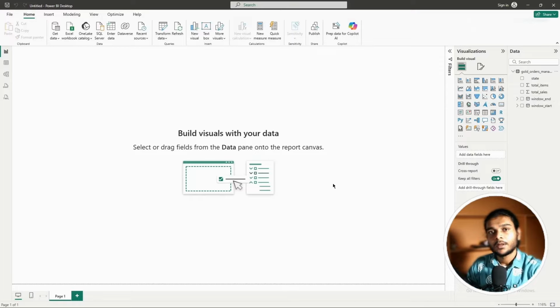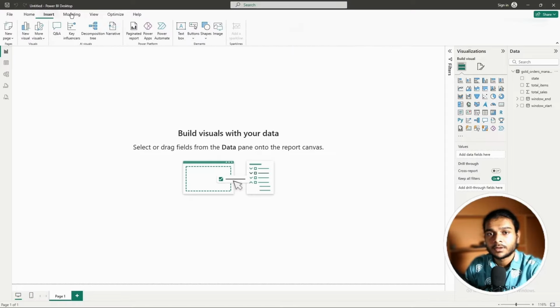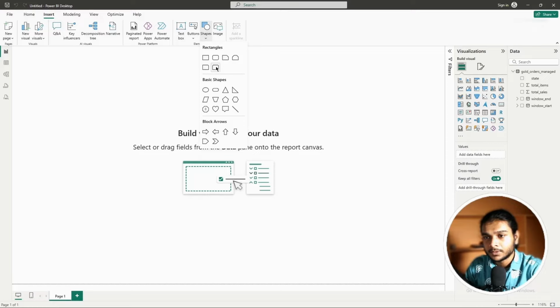At this point, we completed the whole data engineering part in our project, and we only need to create a dashboard. For now, let's create a simple dashboard that looks good. For that, let's first create a layout to insert shapes. Let's use this one.